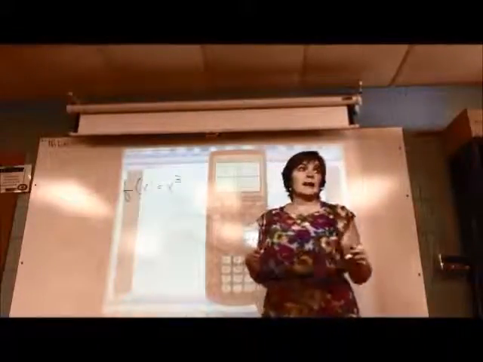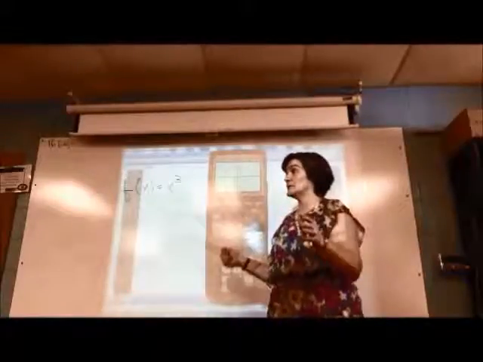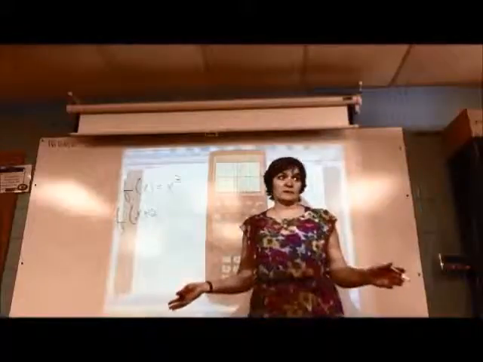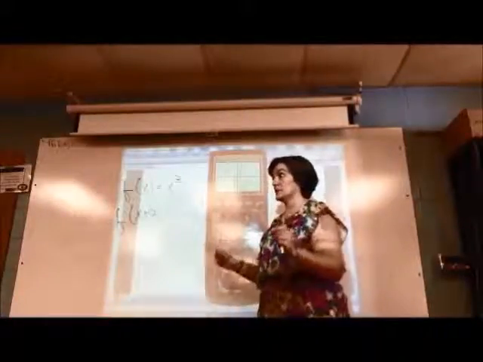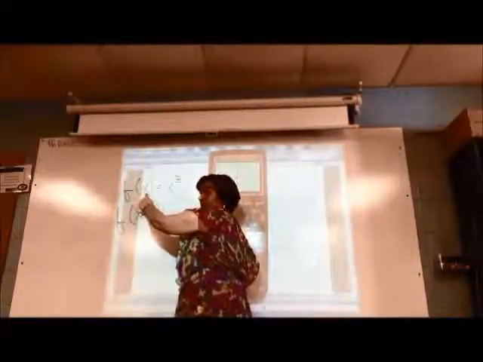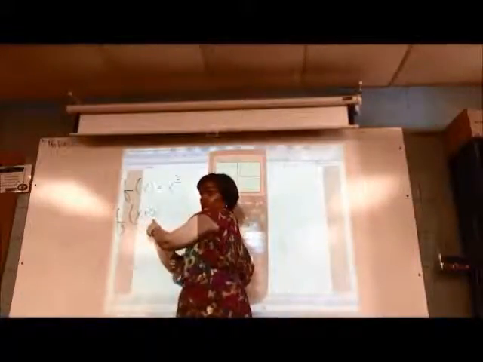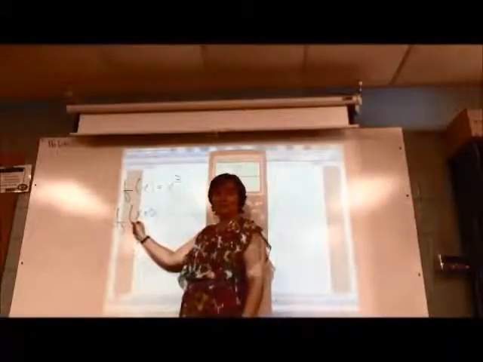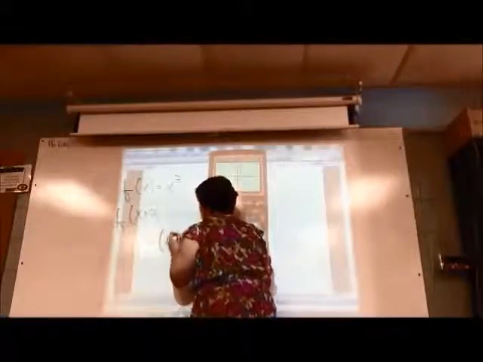Now, this is going to be on your EOC. They're going to ask you, what does f of x plus 2 look like? And you're going to say, oh my gosh, I can't remember what that looks like. Your calculator is going to save you. Instead of writing x in the x spot, you're going to write x plus 2. So you're going to type in there y equals x plus 2 cubed.